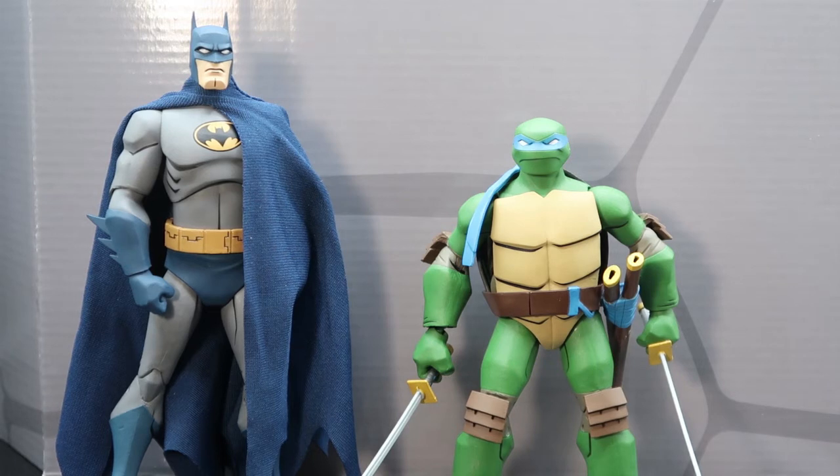The joints on the Batman are almost indiscernible because you can't see them. Same with Leonardo. His joints are hidden by the knee pads and the elbow pads, and there's a lot of good things that these figures do. The accessories are just phenomenal. There's tons of them, and they do all sorts of neat things. But they are kind of fragile. Like when I was putting the sword into Leonardo's hands, the handle did break, but I was able to fix it. And I don't know if that was mostly due to me manhandling it or trying to jam it in there, but it was kind of a tight fit, so to speak.